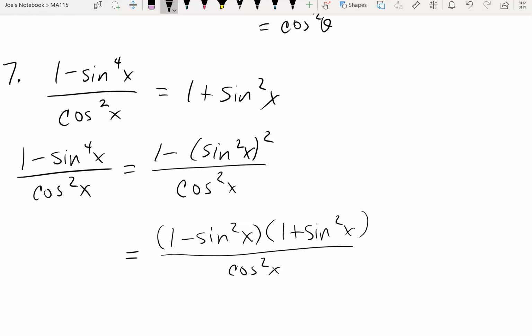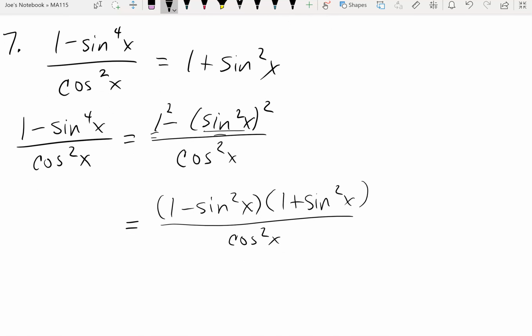Good. So if I think of this as 1 squared, because 1 is the same thing as 1 squared, isn't it? Then this is my A, and this is my B for the A squared minus B squared. We just factored it. This happens quite a bit, by the way, in identity type of problems, where you need to look for factoring, and in particular, factoring a difference of squares. So we can factor it, and then like Taylor said, we can replace the cosine squared x with what? 1 minus sine squared, or replace the 1 minus sine squared with cosine squared, either one.